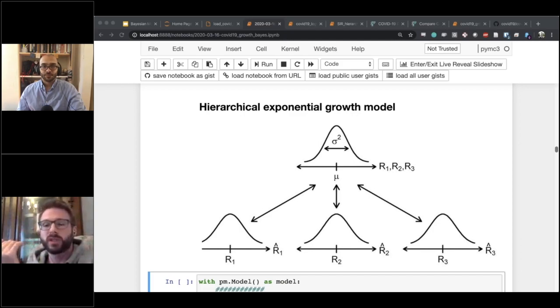Another thing is, well, what about for example the Asian countries? For some reason, they seem to have way lower growth rates. I guess it's still not clear why. Maybe they have better hygiene or more people are wearing masks. I don't know. But that is something that the model, you could also plug into the model because you have some reason to assume that maybe different countries with different protocols in place or different cultural norms respond differently. And so that is definitely something that you could build in and that would be quite interesting.